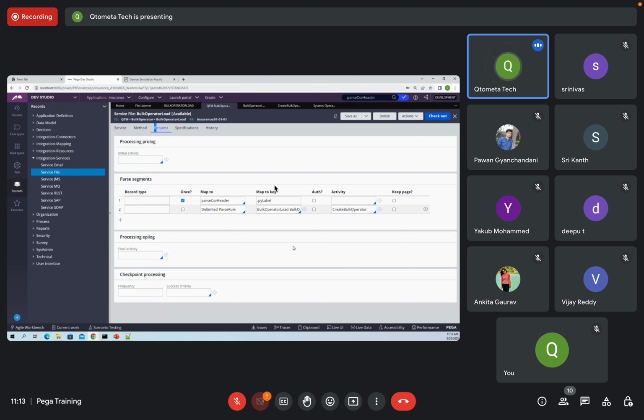As I'm saying, most of the times you'll get a requirement like this only, and this is very easy. When anyone asks this kind of requirement, the developer only says, okay, give me the data in CSV, because I can process it in an easy way.